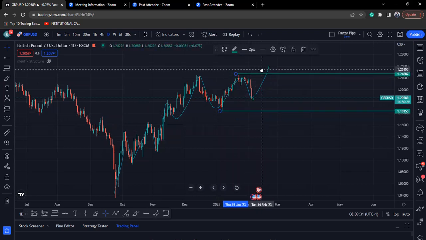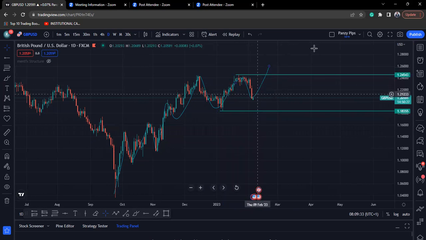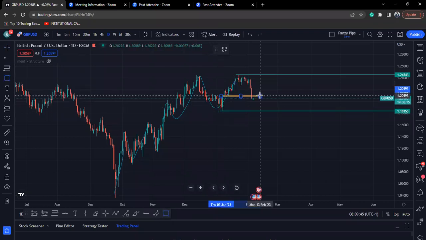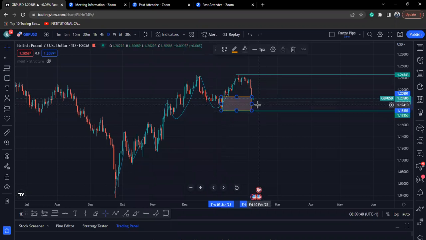I want to see a lot of bullishness, expecting a reversal here that will take the market significantly above this high. So we're watching out for a reversal. A great place for the market to reverse is this demand zone here. The market has come into that demand zone. That is the daily.